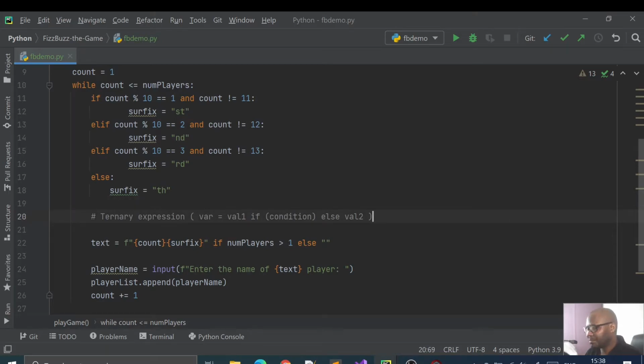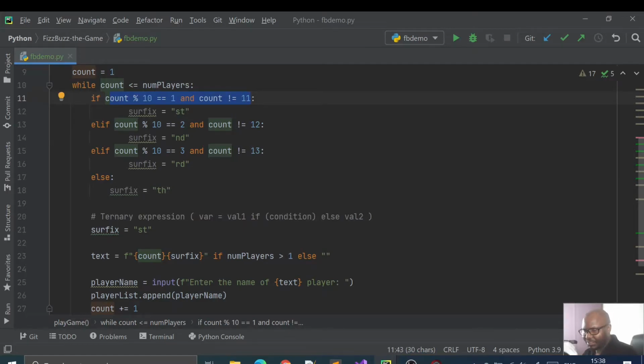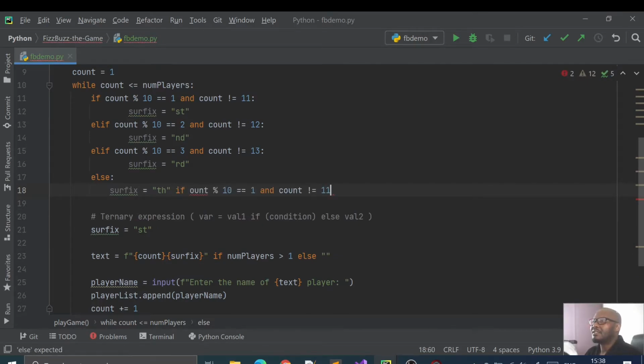So with this ternary expression, we ask what is the variable we're looking for here. We're setting up the suffix. So we say suffix is equal to value 1. This is value 1, where is it? st, and condition 1 is this. This is the first condition, and this is the first value. So if that, else.